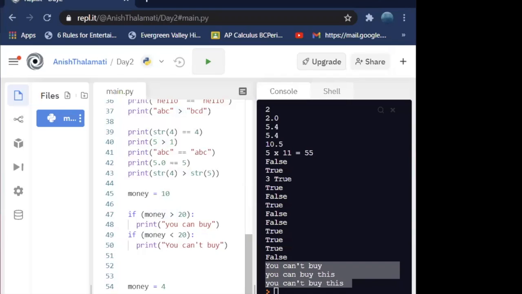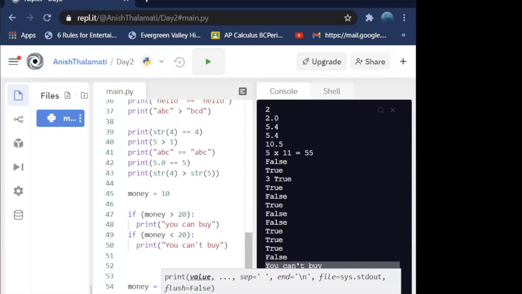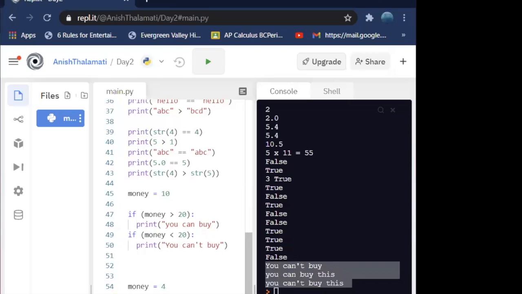If that makes sense. So now let's say we print hello. We'll just say hello for now. So notice how it's, oh, okay, yeah. The reason it's not printing is because the money isn't less than 4. Even though it's greater than 2, it's not less than 4 because we didn't put less than or equal to. So now let's change this to a double equal sign and see what it outputs.